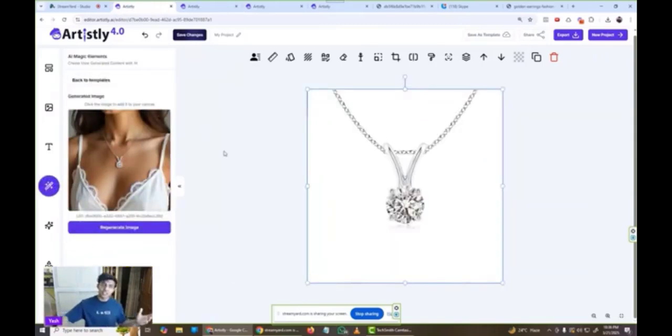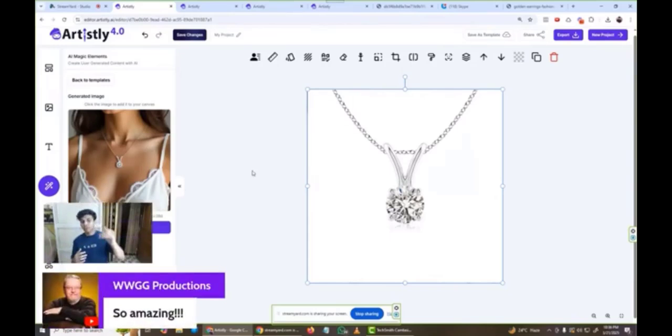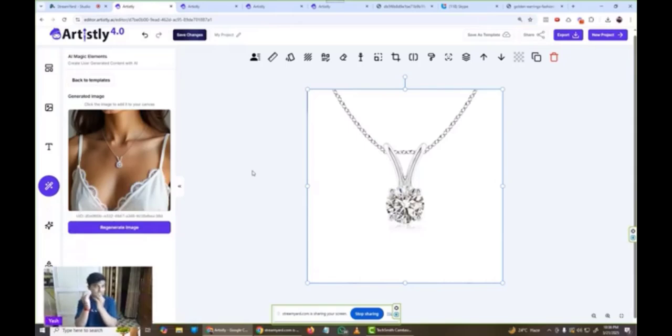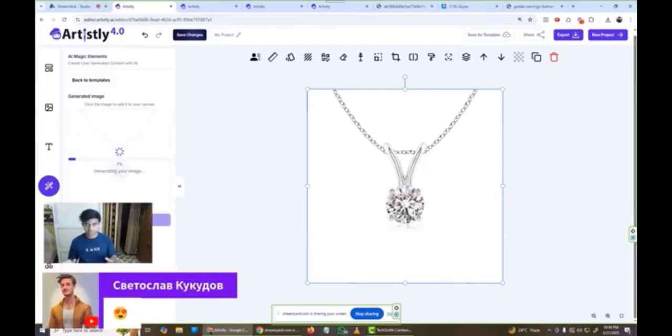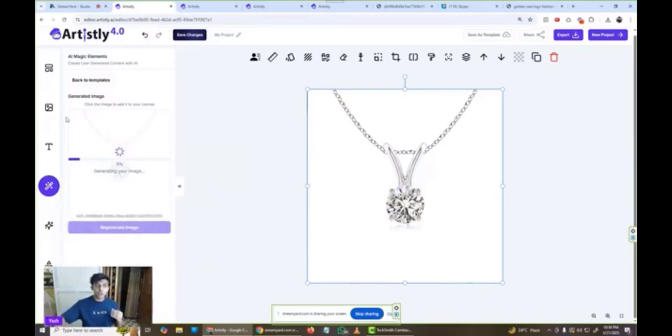Look at that, there you go. It accurately matches that. And sometimes, it's AI, it's in its early stage. If it does not generate right, if it's off by a few percentage here and there, you can always regenerate the image within one click and you'll get it. It's very easy.